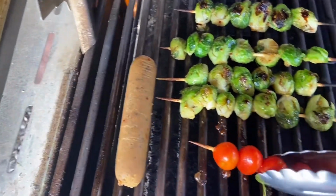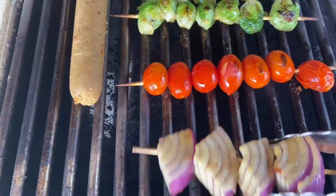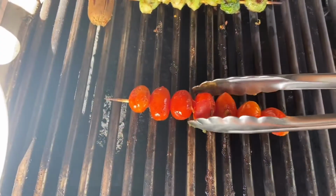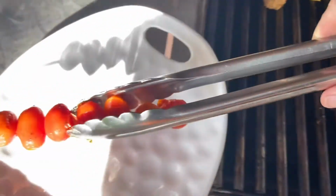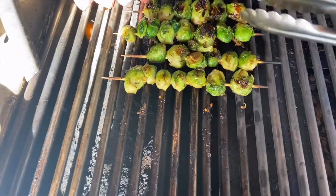And these tomatoes are blistering really nicely. They're going to be bursting with flavor. And be careful with your tomatoes. They will kind of get mushy and fall apart much more quickly than the Brussels sprouts or the onion will, so I'm pulling those off a little early.